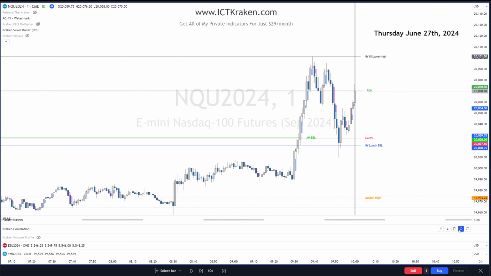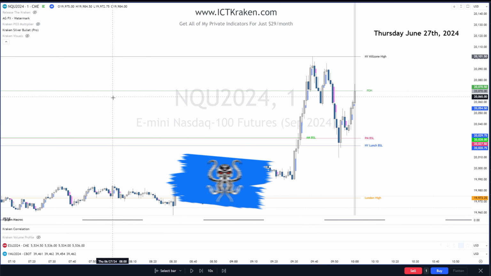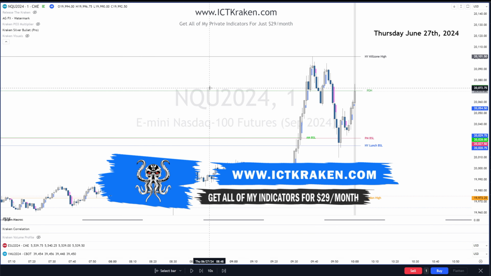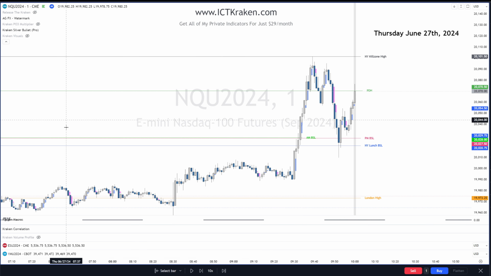Kraken Correlation, I usually check that when I use SMT. When there's a reversal and there's no SMT, I usually use that. And so I use them all. Every indicator that I've made, I use it in some way, shape, or form, but I don't always use it in every video. So don't just think that because I don't use these as often in my replay videos that I don't use them. All day, every day, every indicator that I have made, I use throughout the day. I'm always toggling them on and off and trying to keep my chart as clean as possible.